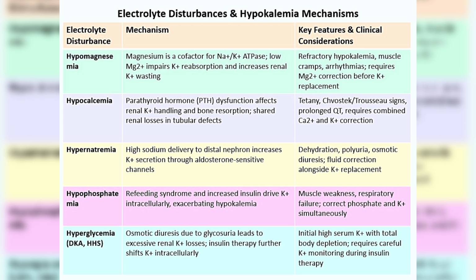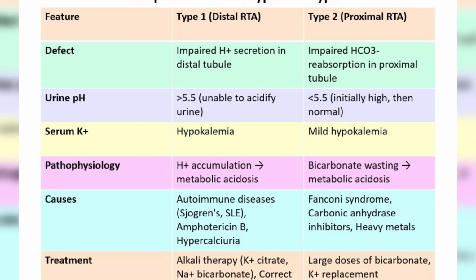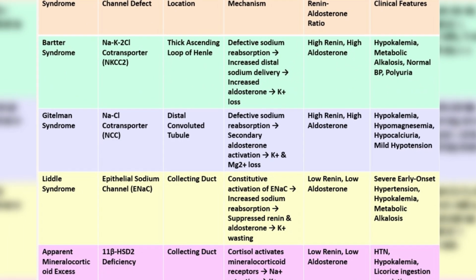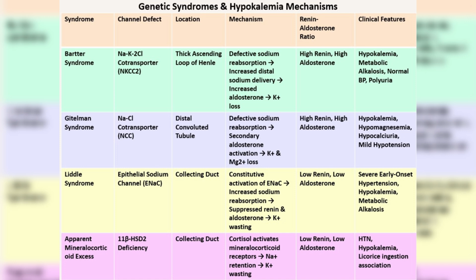Exactly. Now, with calcium, the link is a bit less direct, but they can definitely be involved together. Like in those renal tubular disorders. Right. RTAs, Bartter syndrome, Gitelman syndrome, they can all have abnormalities in both potassium and calcium. Interesting. And Gitelman syndrome often has hypokalemia, hypomagnesemia, and hypocalciuria, low calcium in the urine. It's like the trifecta. Kind of.